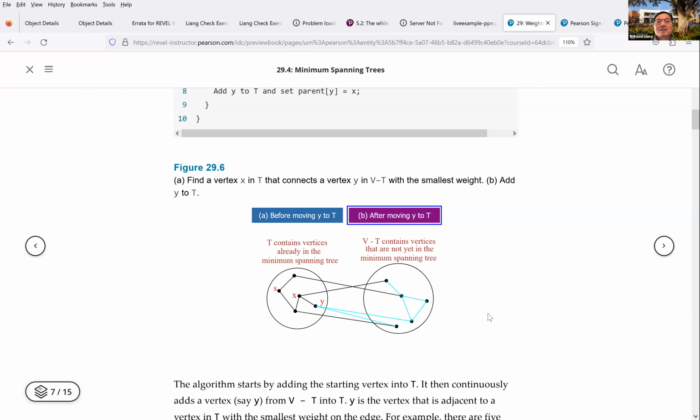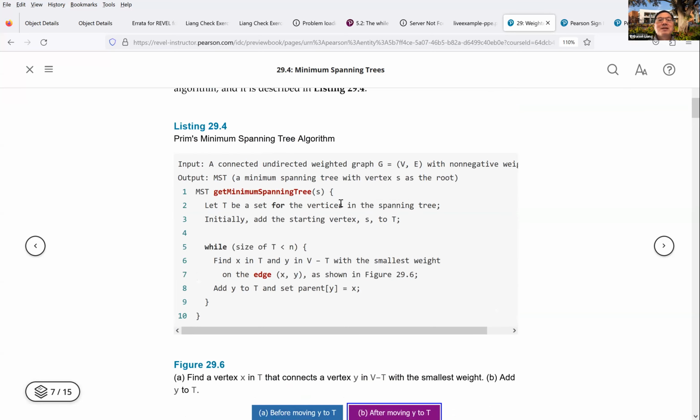And we're going to describe it by writing the pseudocode algorithm. Here is the pseudocode algorithm, and this is the one for the minimum spanning tree. We're going to get the minimum spanning tree starting from any vertex S. Eventually this is the minimum spanning tree, and it's a tree. The tree has a root, and each vertex except the root has a parent. So that is the minimum spanning tree. Additionally, we need extra information: we're going to have a total weight as a property in the minimum spanning tree. So we're going to describe it using pseudocode.